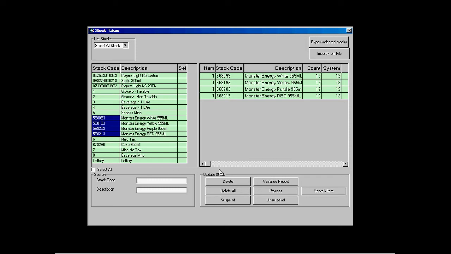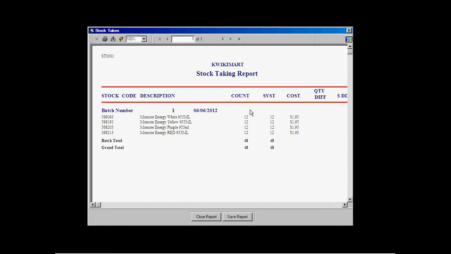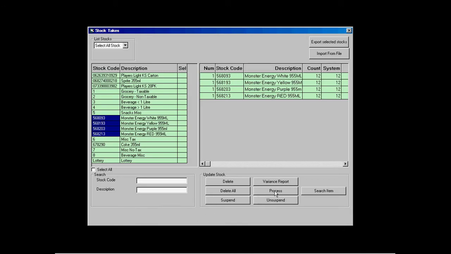Once you are done, you can then do a variance report to confirm that your counts match what's in the system. Once you're done, close the report and then process the count.